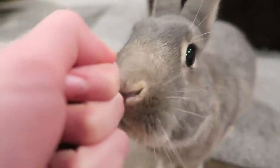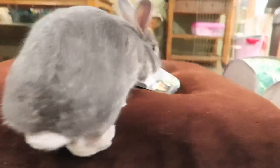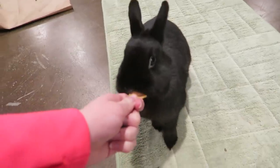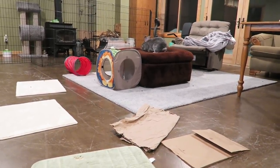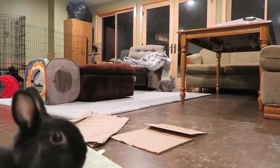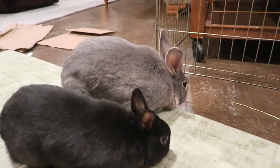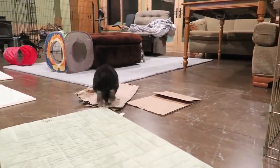I can't resist that face. I already gave in once. Oh no, do not take the bag — she heard the bag, now she wants some. Ebony, if I give you one, Sterling's gonna want another one. Here, take this and run — don't tell Sterling. He's trying to find the bag again because I had it on the ottoman. He's like, I smell the bag. Sterling, come here — good boy! I'm sorry I don't have anything for you, but that was super cute.